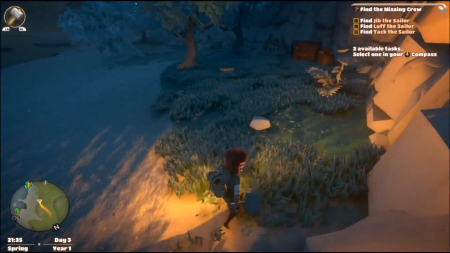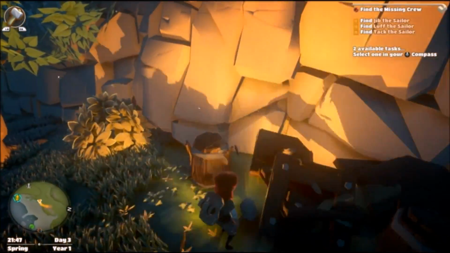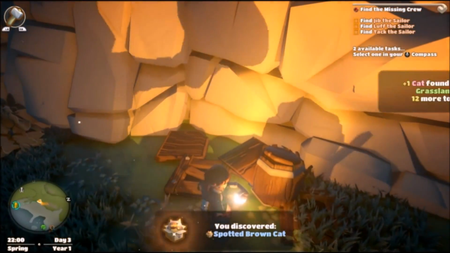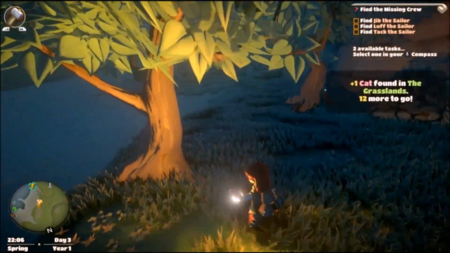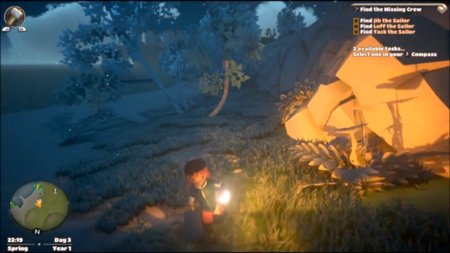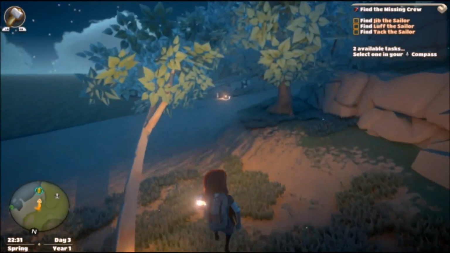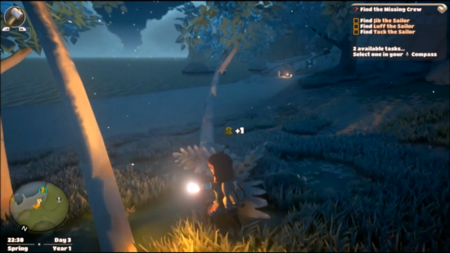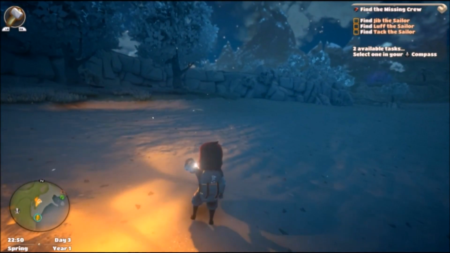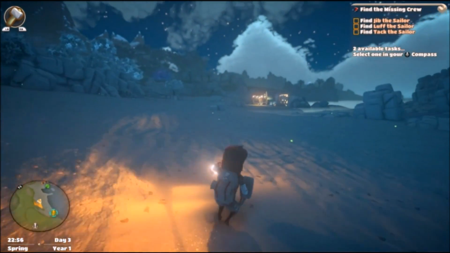Stone, and we can break that stuff. Breaking stuff is great. Breaking stuff is always... Oh, we got a cat. There is a cat in there. There's going to be, at some point, I think, a cat lady who will want her cats back. And that's why we're collecting them. I haven't played far enough to have found her, but since there's an achievement for collecting them, and plus the fact that the cats are even in the game, I assume that's what happens, and I'm probably right.